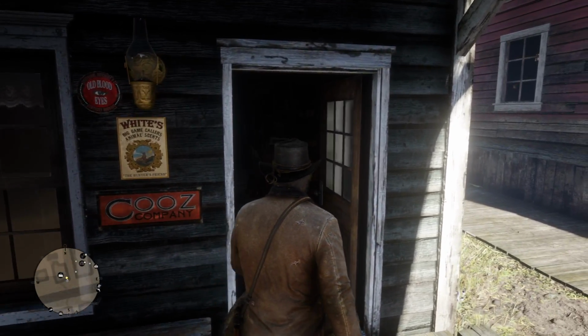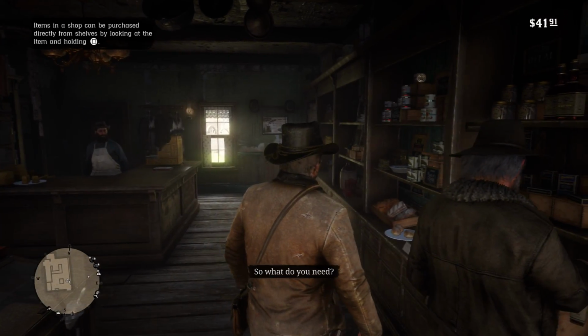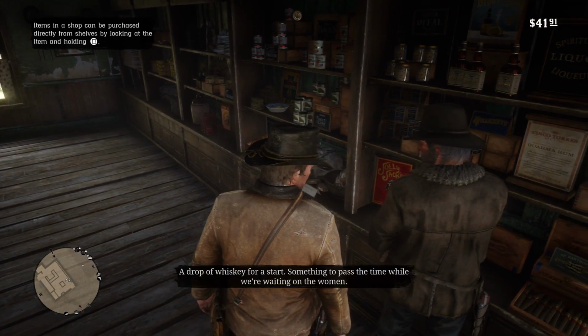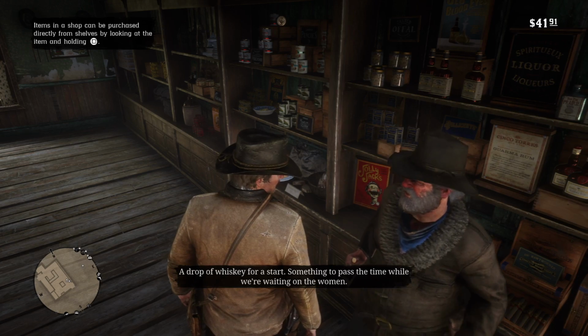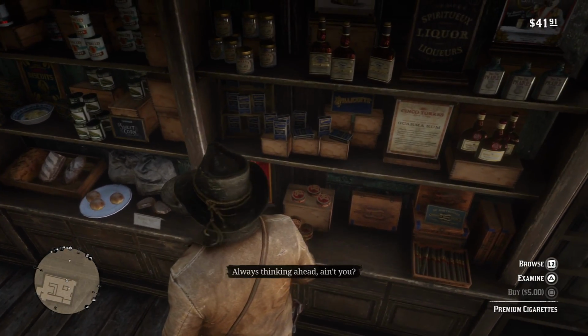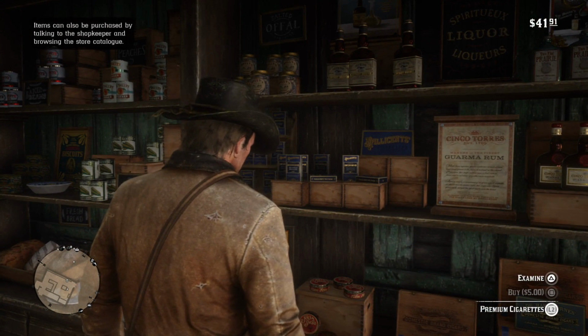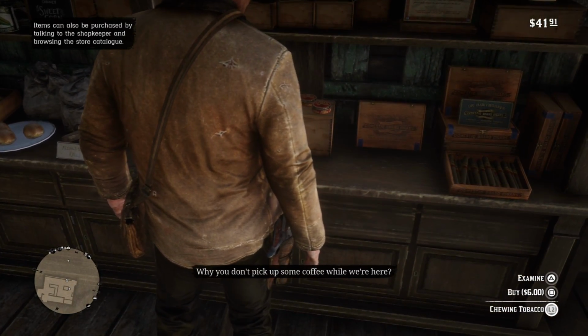Morning. So, what do you need? Hell, a drop of whiskey for a start. You know, something to pass the time while we're waiting on the women. Always thinking ahead, ain't you? You're looking a bit tired there, Arthur. Why don't you pick up some coffee while we're here?